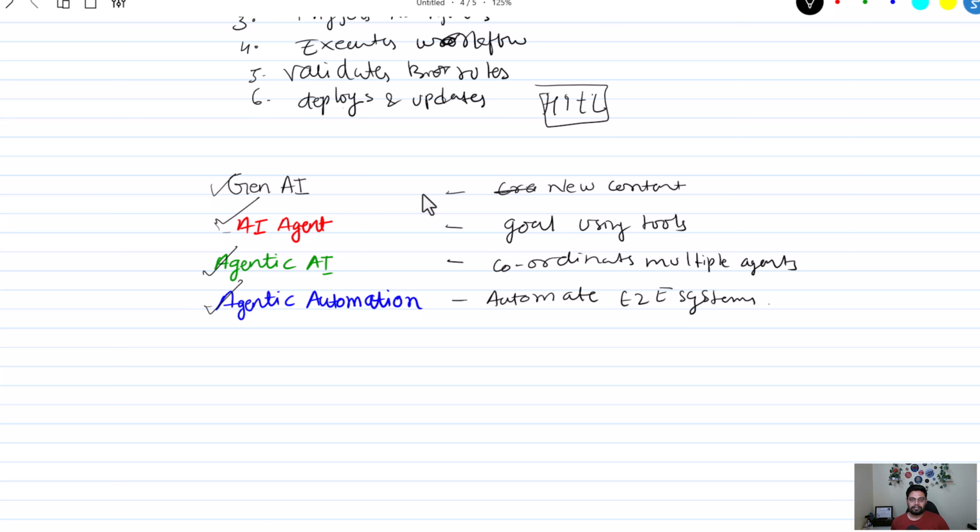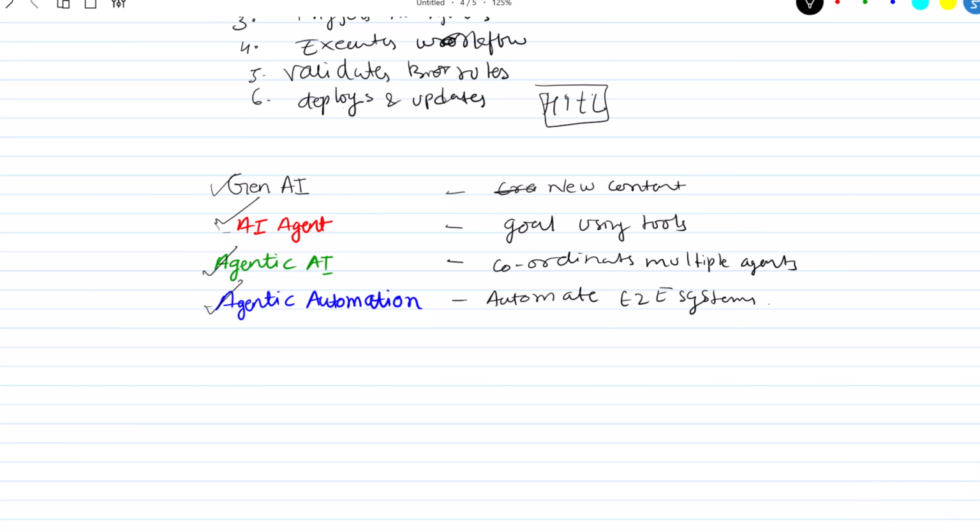With respect to our example, Gen AI will be able to generate text or images. An AI agent will be able to fetch data or automate one step. Agentic AI converts a video to a blog and then publishes it, and agentic automation runs self-driven enterprise workflows, and they can work hand in hand. You can build a Gen AI application specifically, with no need to use any of the others. If you use an AI agent along with Gen AI, you can collaboratively use both and build a solution. Your system can be an agentic AI system which has all these concepts, and agentic automation can also have everything included.